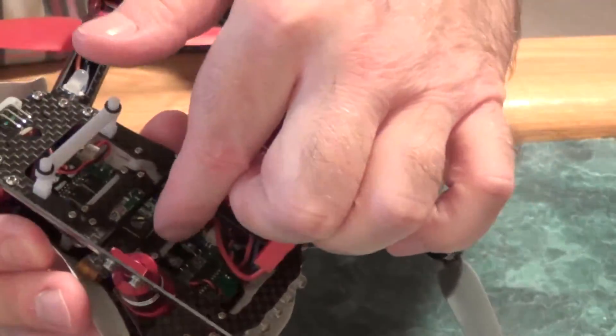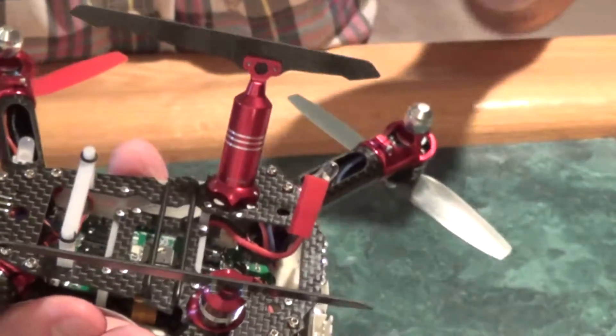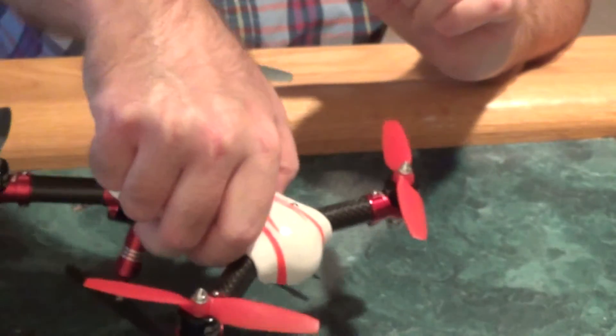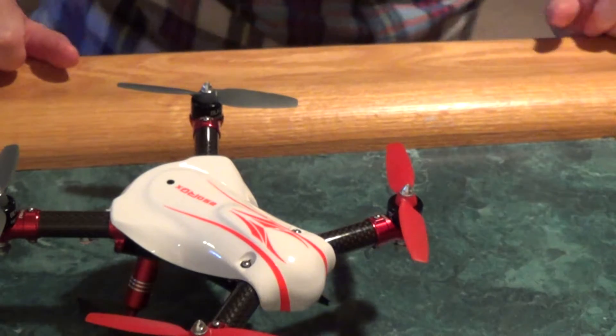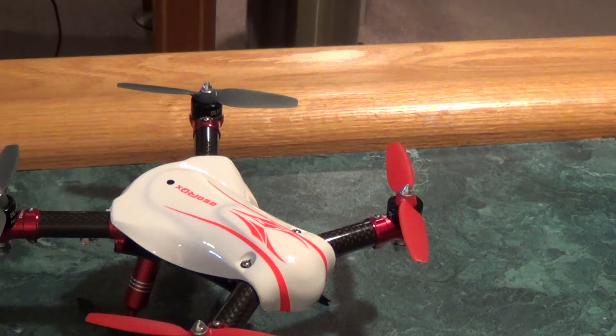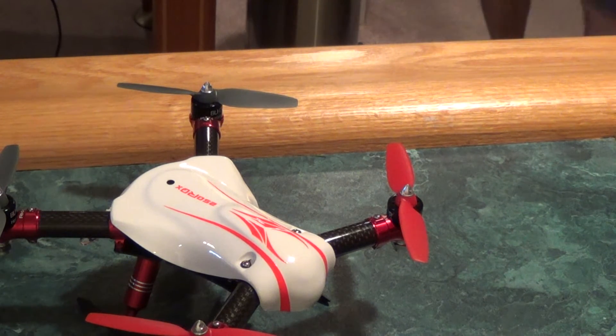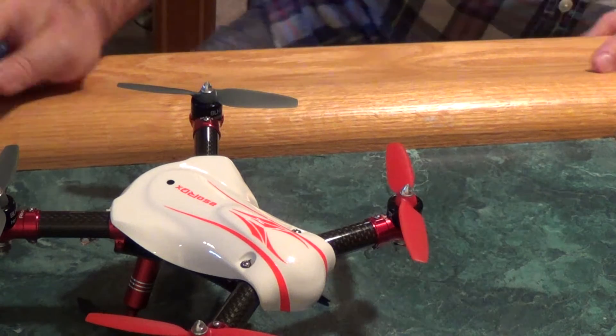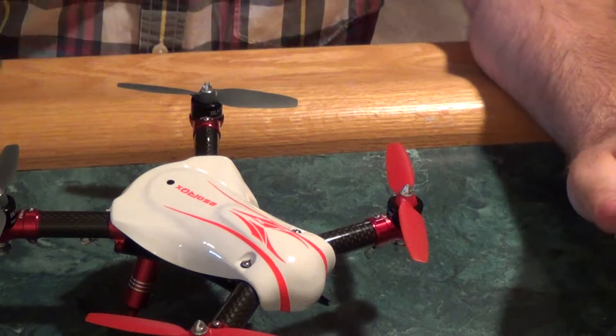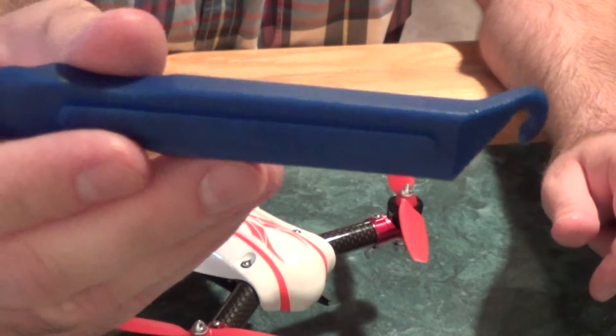You have this rubber band here. And actually, what I found is, especially with the camera mounted, I needed to use a, to get it in there, what I used, is an actual, made by Park Tools, it's just for a bicycle.